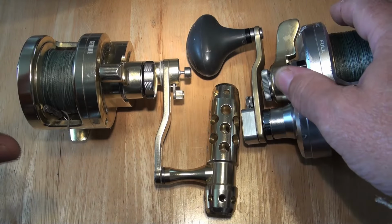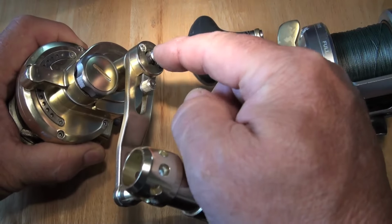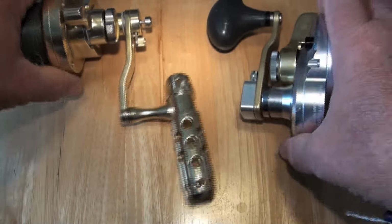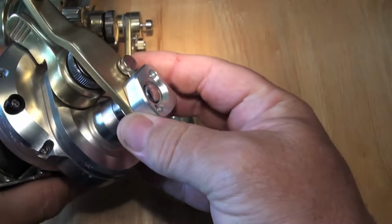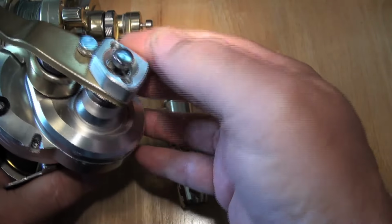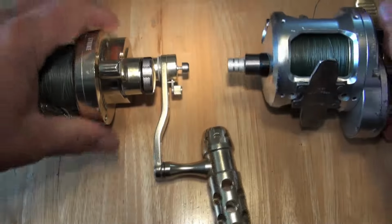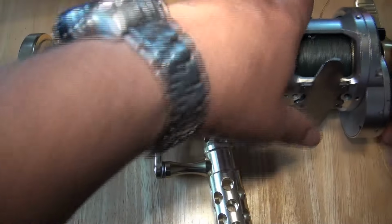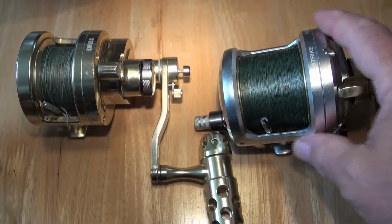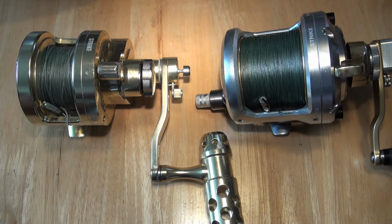And I would tell anybody, it's a two-speed reel. Look, one speed, two speed, and away you go. Very similar to the Shimano Talica. One speed, two speed. And yet it's lasted so much longer, or it's lasted so much better. I'm having a big grin because I got it right.